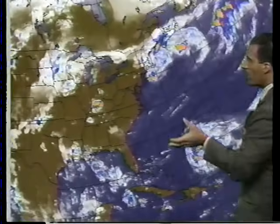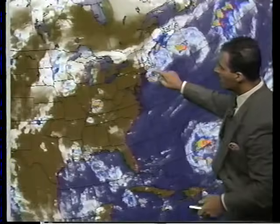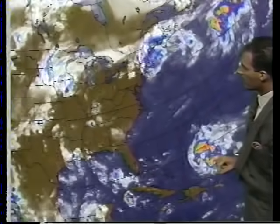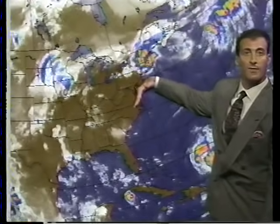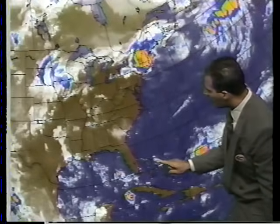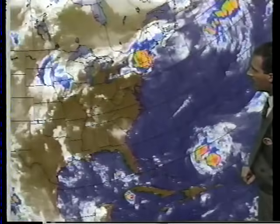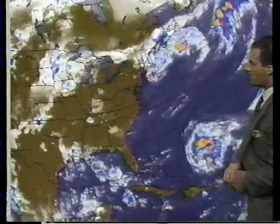Now, what's uncertain is where it's going to go after that. We have a front which will drop across the eastern United States, and by Tuesday afternoon be lying from New England down through the Carolinas. Now, of course, associated with that cold front at the surface, there will be a trough aloft, which would tend to steer this thing on northerly. And there's also a little bit of an upper air low developing right here. So that's kind of interesting. Now, if that happens and these features come true, we'll probably see our system turn on off toward the north.